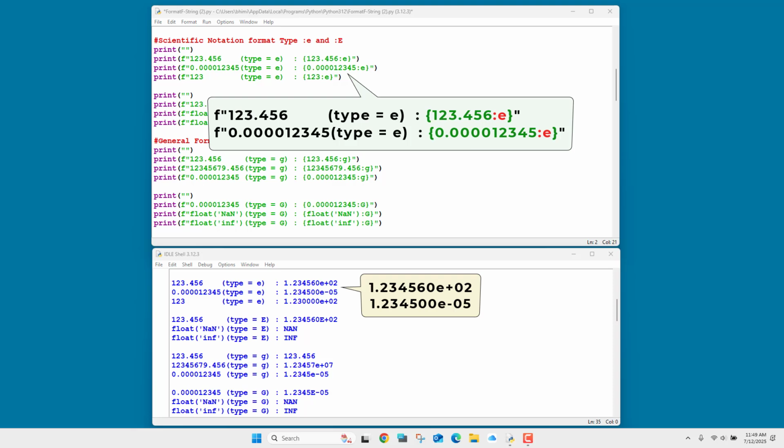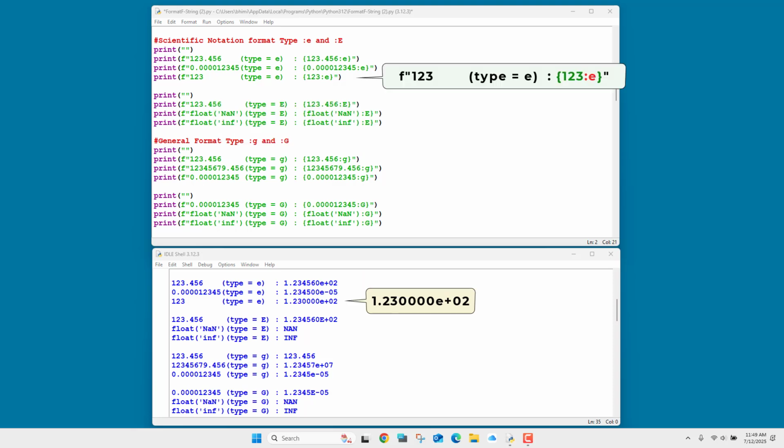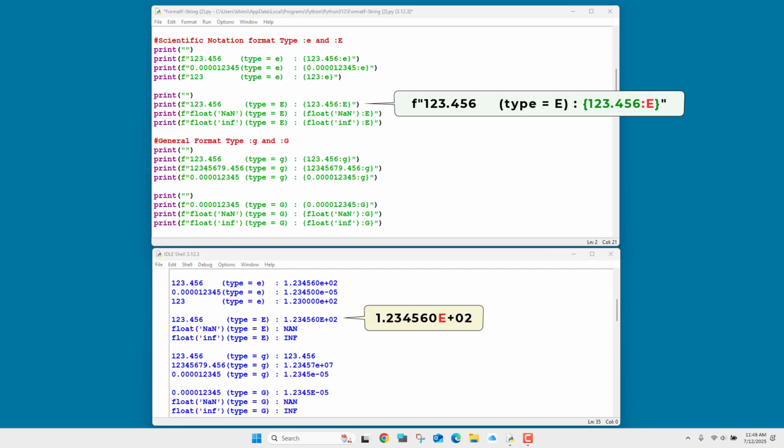Integers will be converted to a float first and then to scientific notation. You can use uppercase E. The difference lies in how special floating point values are displayed and how the exponent is represented. Use uppercase E if you prefer uppercase representations of NaN and INF and exponent E.